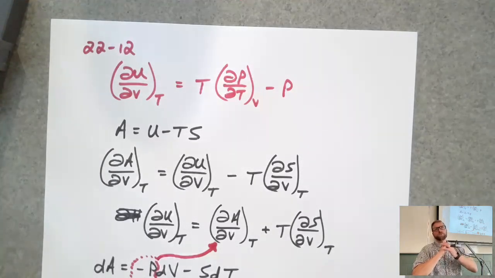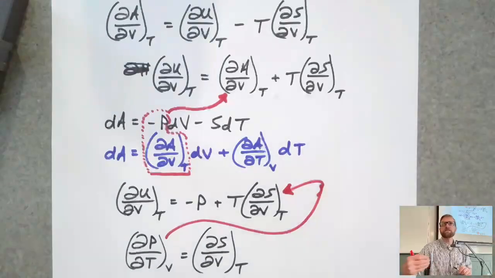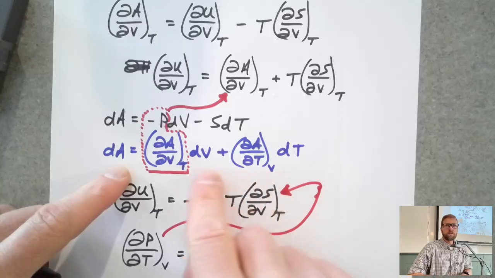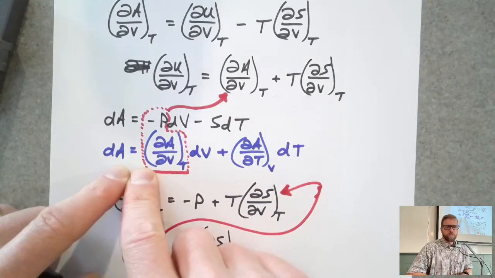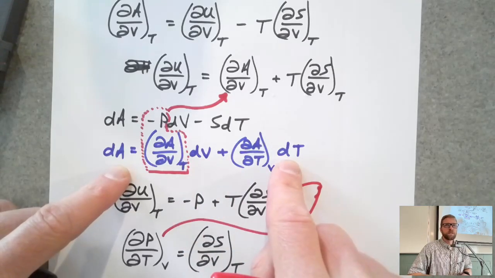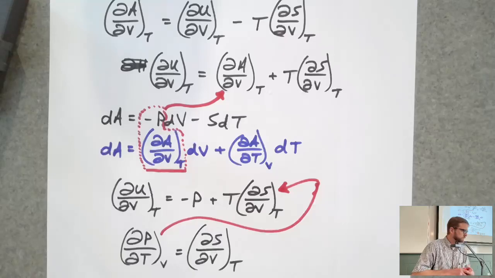So in some of your partial derivatives homework, this is kind of what you have to do. If it's this complicated, I think it gives you some steps, like start here, and do that kind of stuff. But this is the kind of thing that you want to do. This is one of the key parts, where you write out the full differential in terms of its natural variables. And then you can make these kinds of comparisons.